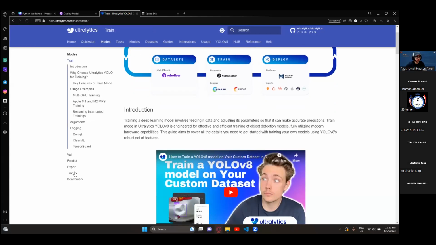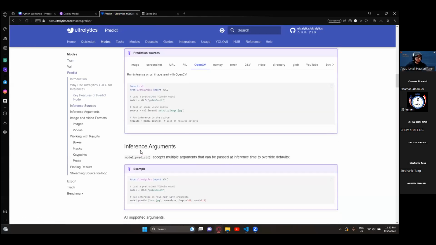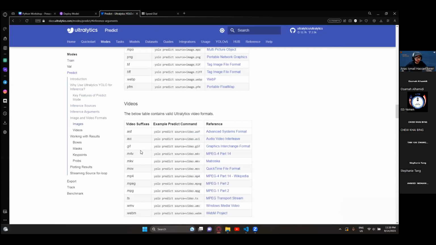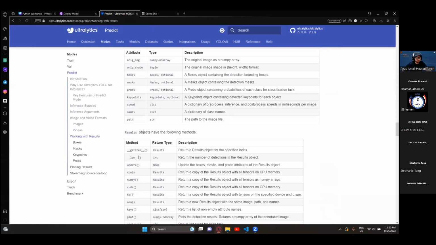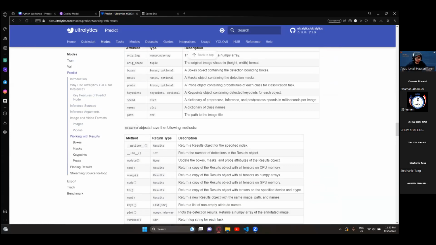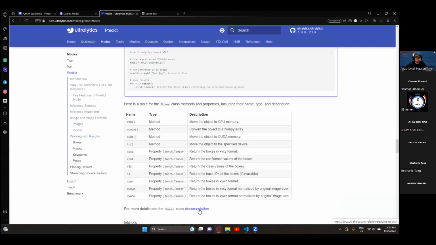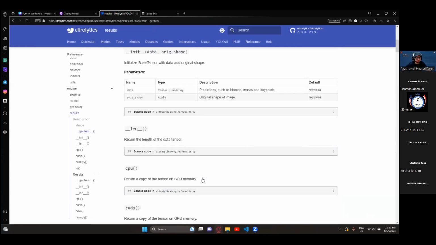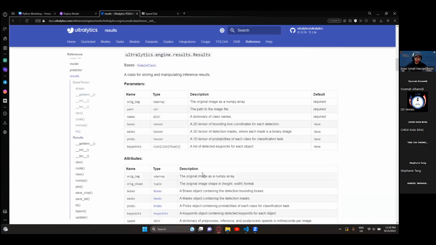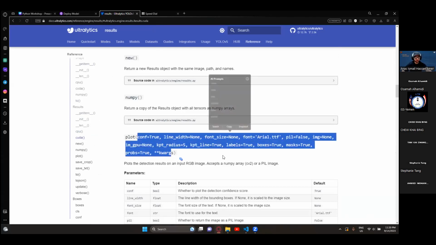If I go to predict, there's a predict results object, which has the plot function also. If I go down, this is the boxes documentation. Let's see the results documentation. So, yep, this is the plot function.